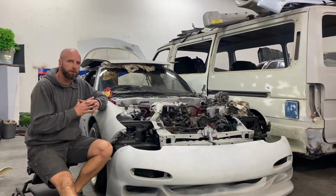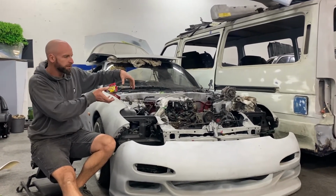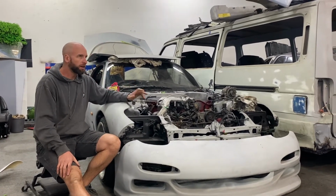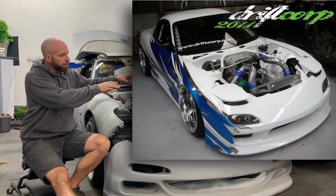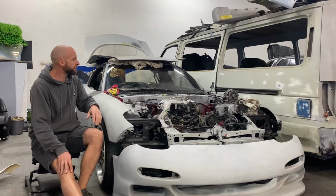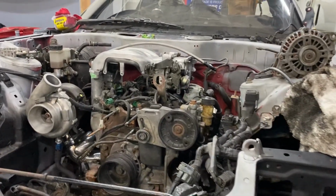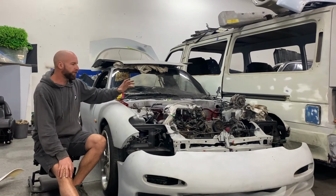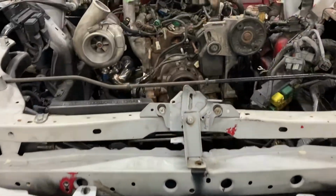So some of the other things that we're going to do with the car is, once we've got the V-mount set up, we're going to do some aluminium plumbing to pipe all that up, much like we did on Jarris's FD back in 2007, this RX7, and I really like the way the plumbing looked on that, so we're going to try and recreate that. Some of the parts we're going to need to complete this build are the G-Ready aluminium elbow off the intake. That's quite an integral part to getting the plumbing going the right way. As well as maybe a 50mm wastegate, 3-inch radiator, 3-inch stainless for the downpipe for the exhaust.